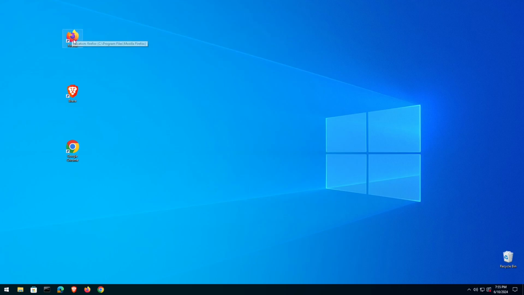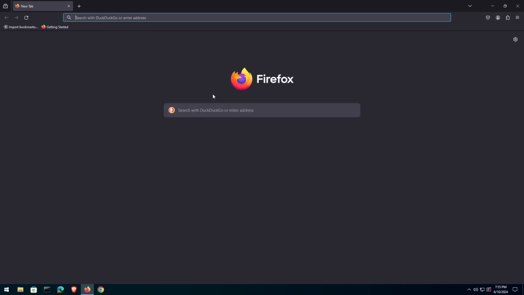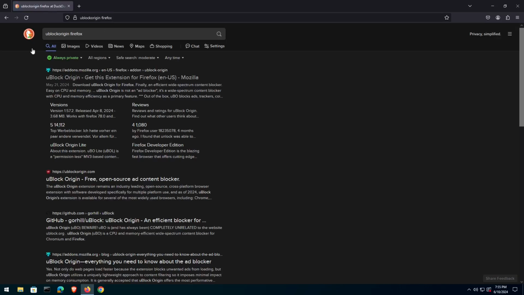So lastly and not least is Firefox here. Firefox is the browser I use most of the time, I guess. I run Linux all the time, and I like using Firefox because it's an open source project, and I just like supporting open source software. When I first get into Firefox and download it, I will install an ad blocker. Firefox is more secure out of the box than Chrome.